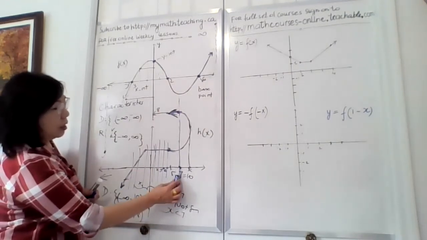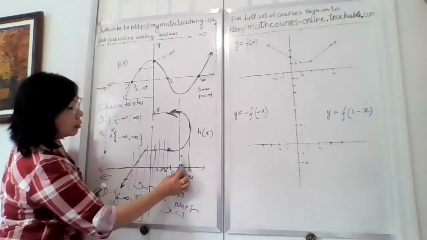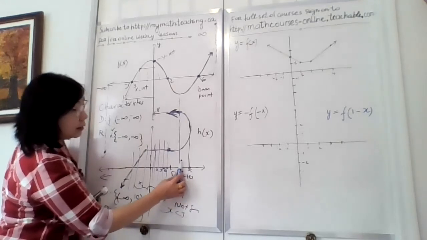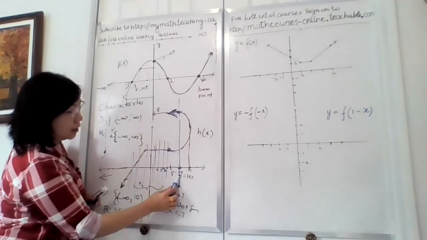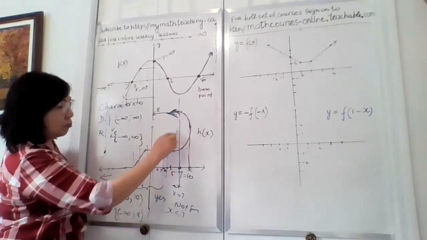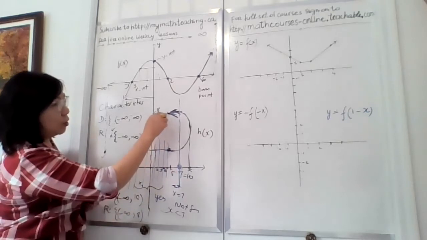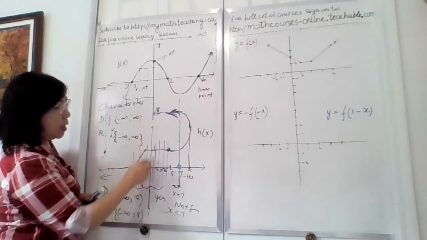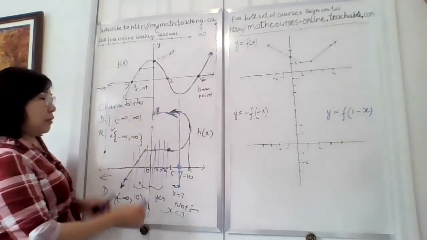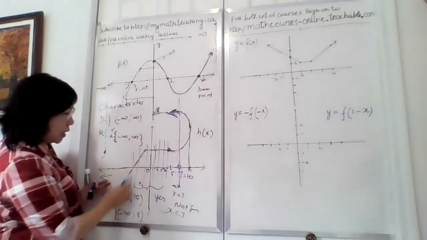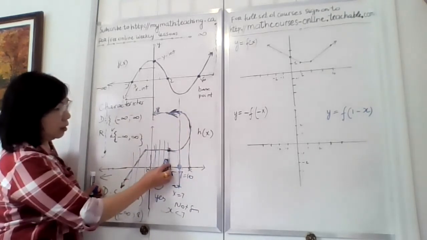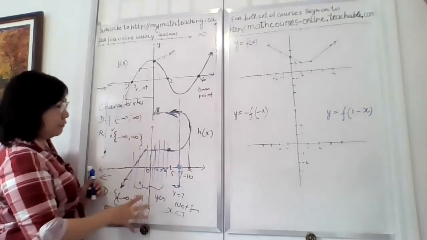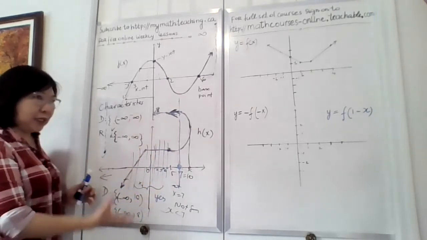Then it's a function. As long as x equals 7 and more, first of all, it doesn't exist more than, say, 10. And at x equals 7, it's not a function because it has the same input of 7 giving different outputs of y, 8 and 0, right? 0 here for y and 8 here for y. So therefore, this graph only exists as a function from here to here, and from here to here is not a function. So that's how you identify and analyze the graph mathematically.